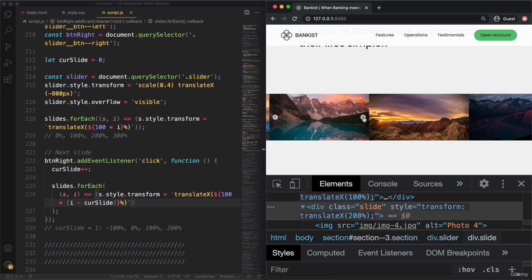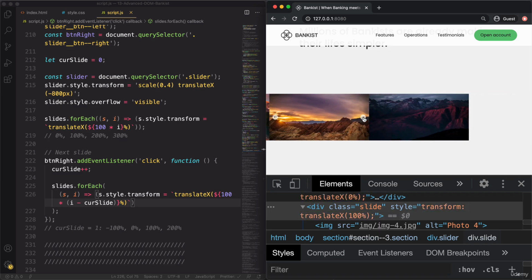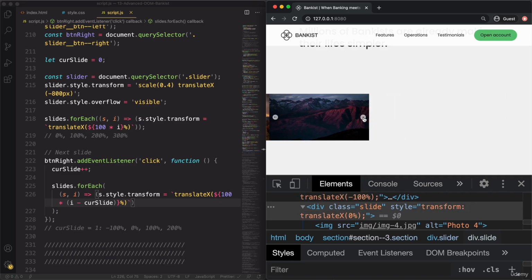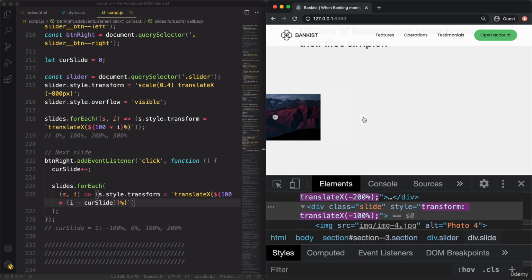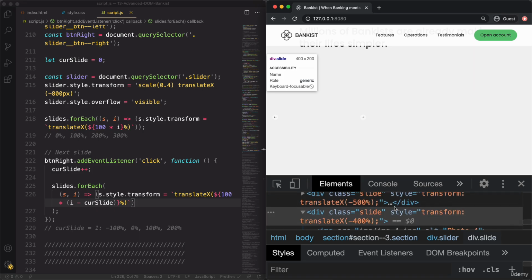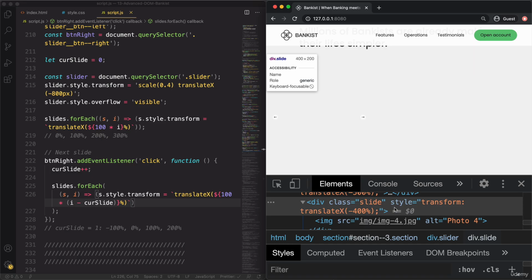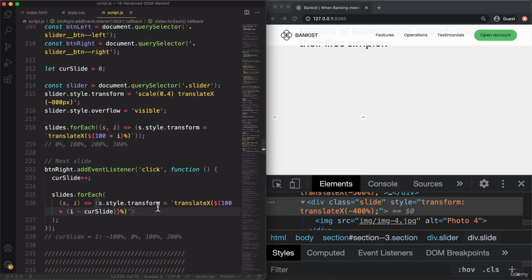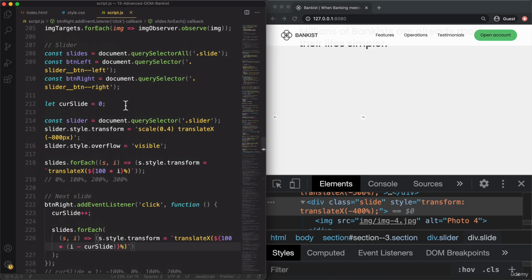Let's see. And yeah, it is already moving. So the first part is already doing its job, but now we are kind of at the last slide here. So let's see what happens next. So it actually keeps going. So the number of slides keeps increasing, and so of course these values here also keep increasing because, well, JavaScript doesn't know that we are working a slider, and so of course it doesn't stop. We need to tell it to stop. So how can we do that? Well, the best way is to actually define the number of slides and then make it stop once we reach the last one.